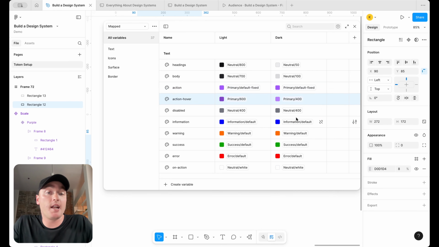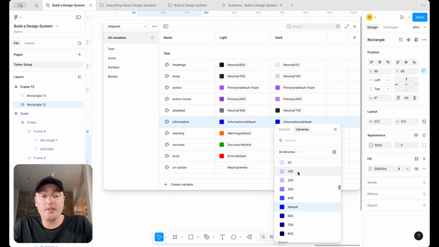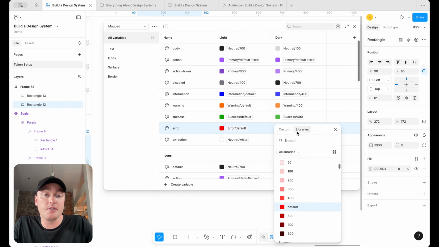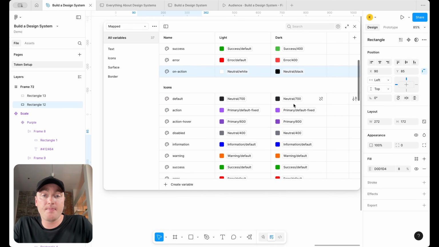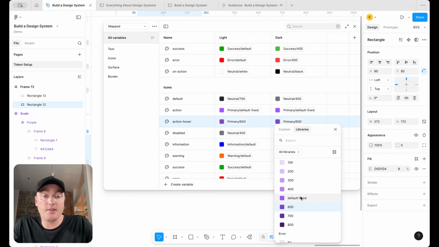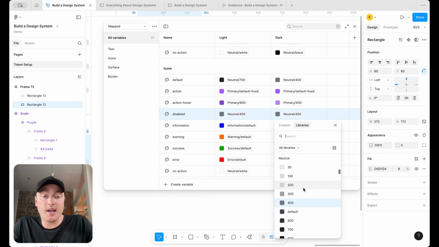But everything else we can kind of inverse. So our neutral 400, neutral 700. Again, you can be kind of sloppy with this. It doesn't need to be super perfect, because we're going to go through and test this for accessibility a little bit later on. Neutral white, our black, our icon. Feel free to skip ahead here if you really want to, but we're just going to have some fun with it.